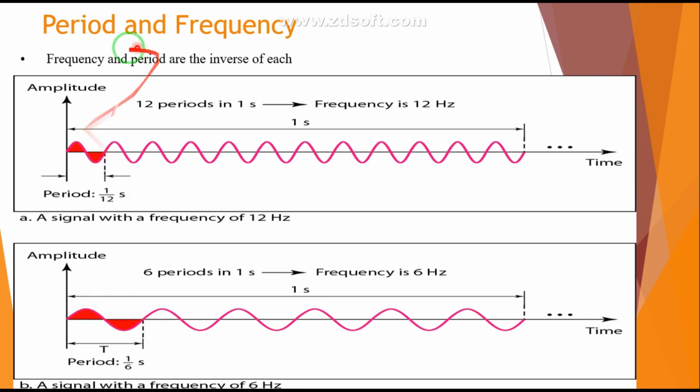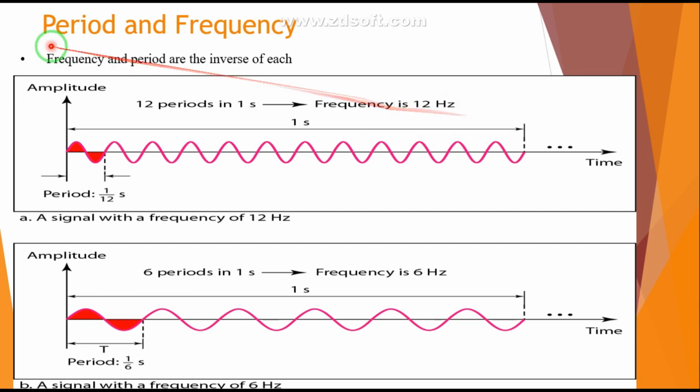And then what is frequency? Frequency refers to the number of periods in 1 second. See, this is 1 second. This is the duration of what? 1 second. So the number of cycles, you can measure it, you can count it. There are 12 periods, 12 cycles. So frequency refers to the number of periods or number of cycles in 1 second. Over here in 1 second, how many periods are there? 12 periods are there. So what is the frequency? Frequency is 12 hertz.